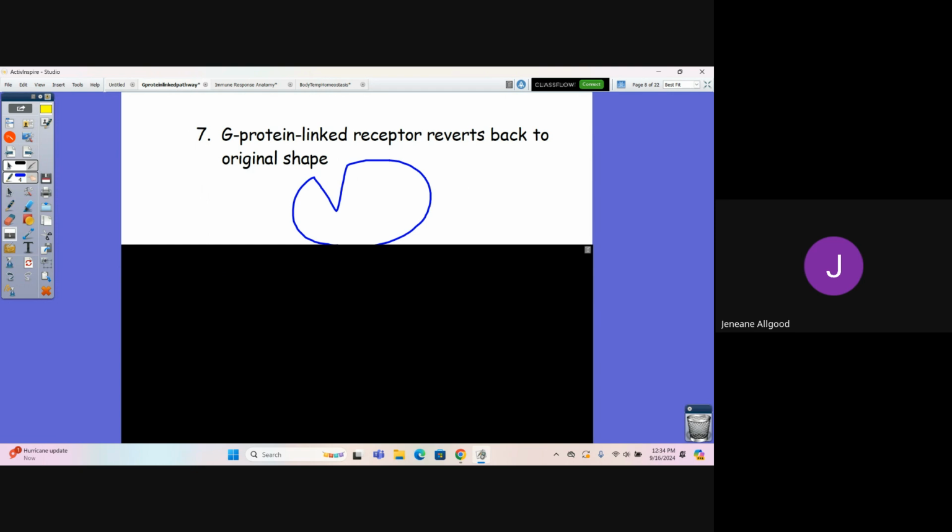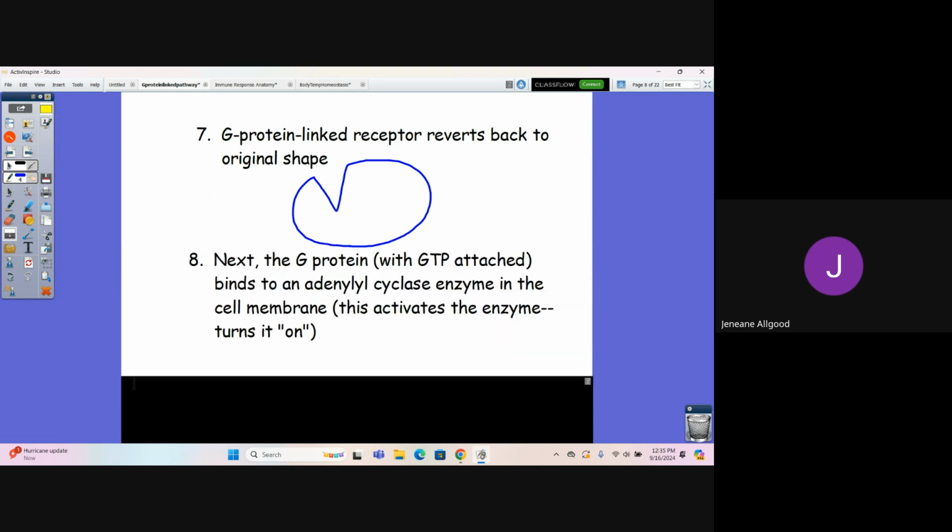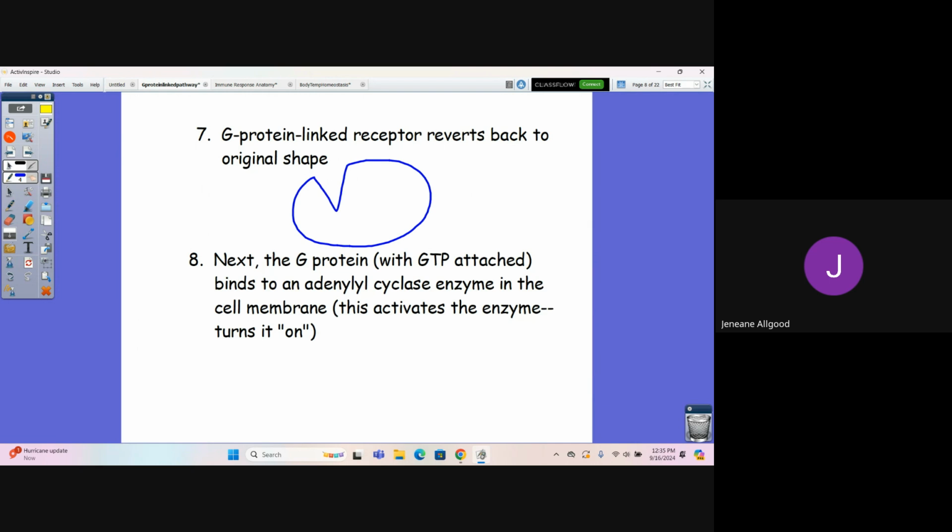Okay, so these last couple steps were like shutting the light off when you leave a room. Now that the G protein is activated and detached from the G protein linked receptor, we got to take care of that before we can see what that activated G protein does next. So after the activated G protein detaches, the hormone or signaling molecule is going to unbind, and that's going to cause that G protein linked receptor to go back to its original shape. Now we can pick up with what our activated G protein is up to. Still in the membrane, by the way. We have not entered the cytoplasm yet.